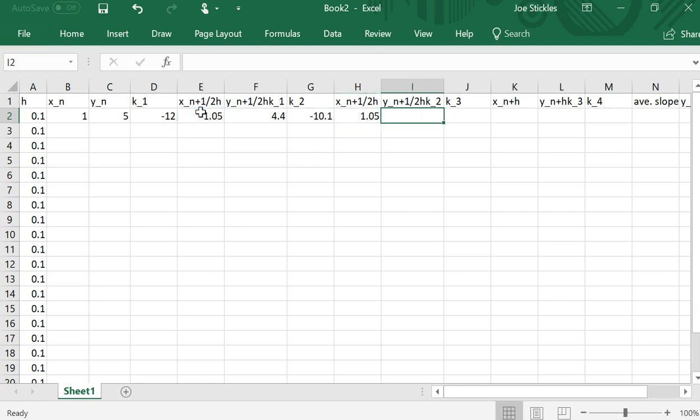This one is, again, old y value, which is C2, plus a half of the step size times that K2. That's our next slope estimate. Again, it's just the same formulas we used before with Euler's method and improved Euler's method. We're just using a half because we're only going halfway.